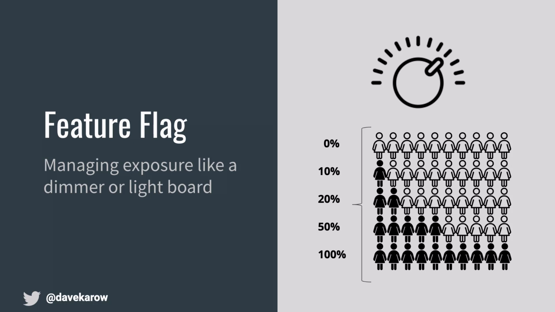Has anyone heard of trunk-based development? Did anybody hear Jez say this morning, how many of you are actually really doing CI? Are you committing to master once a day? Right? Well, if you're doing trunk-based development, you're supposed to commit to master at least once a day, and you're probably supposed to deploy from master. So people that do that actually use feature flags to turn stuff off that's not finished yet. So it actually goes all the way out to prod, but it's not executing because it's turned off, right?